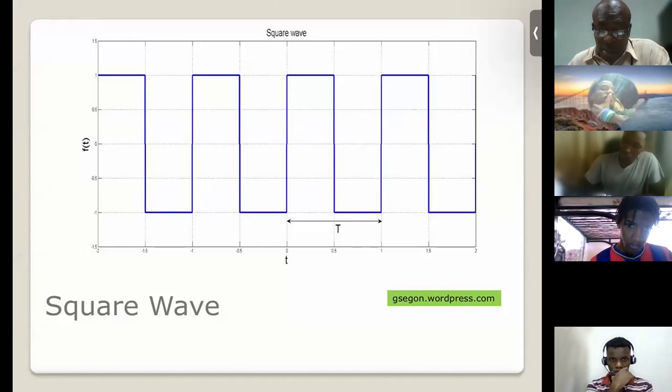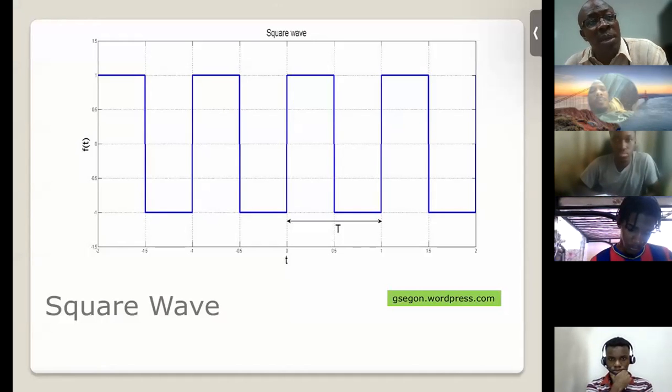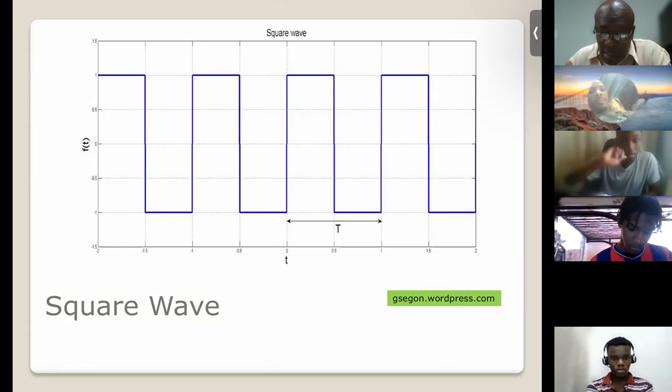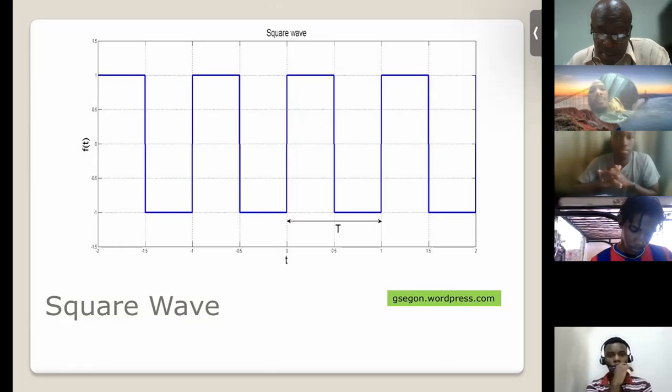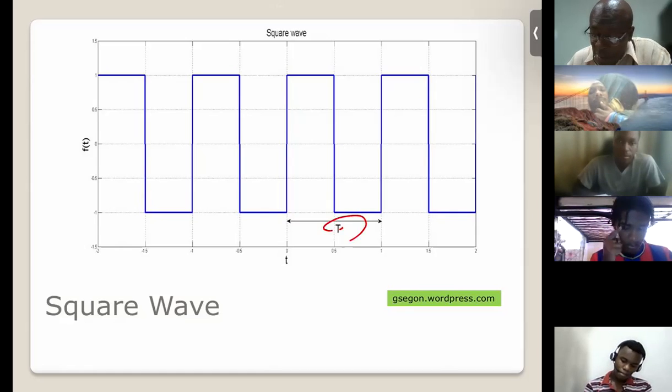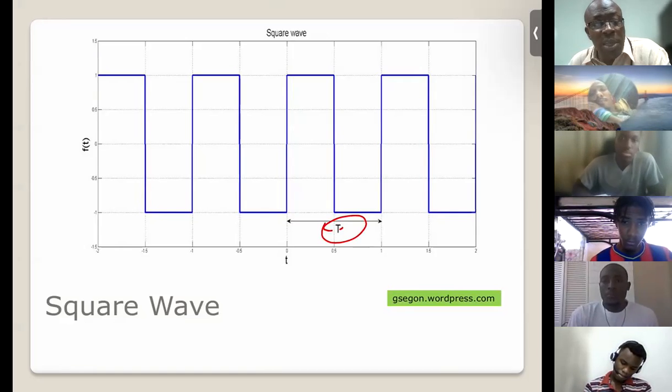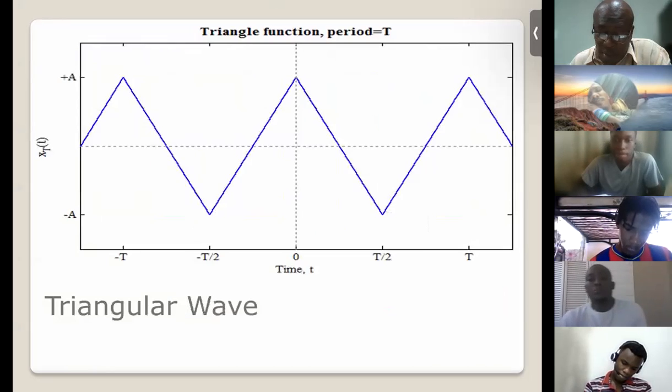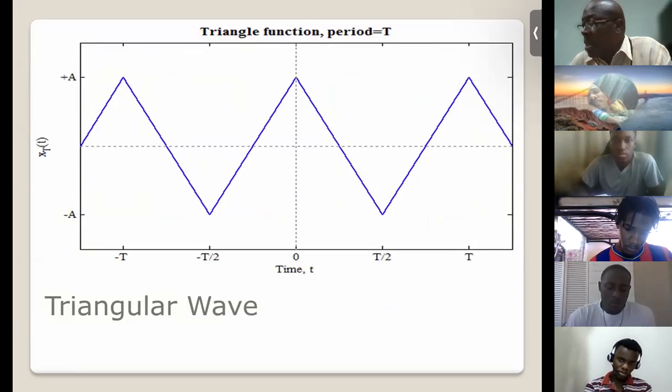So we have before us, well, it says a square wave, but as was pointed out in the lecture, this is really a rectangular waveform. The square wave would have been equal above and below the time axis. But be that as it may, what we're interested in identifying, we spoke about the periodic time taken to complete one complete cycle of the waveform. We looked at the square wave. We also looked at the triangular wave. Again, noting the time period, time taken to complete one oscillation.